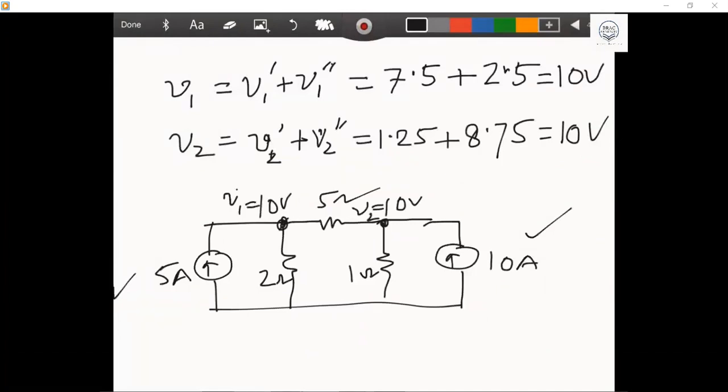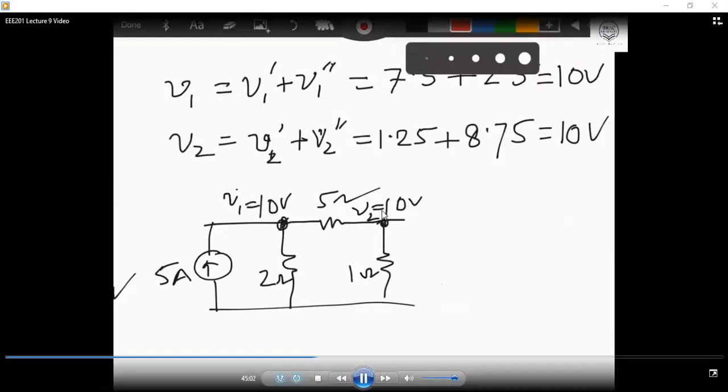It means if you implement the circuit like this, look carefully. If you implement the circuit in the lab like this, that this source is not there, will it be the same result we'll get in the experiment? If you do the experiment like this, if you implement the circuit in the lab, or in PSpice you simulate, whatever you do, will you get the result 10 volt, 10 volt in this condition? Yes or no?